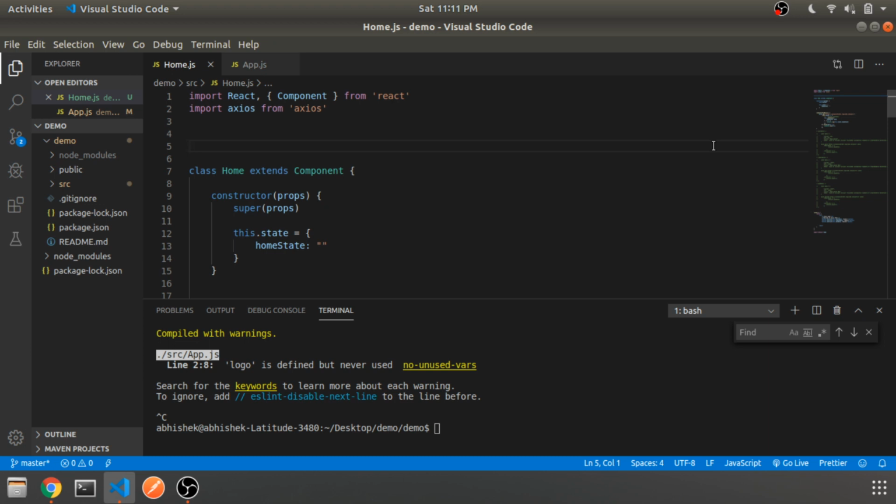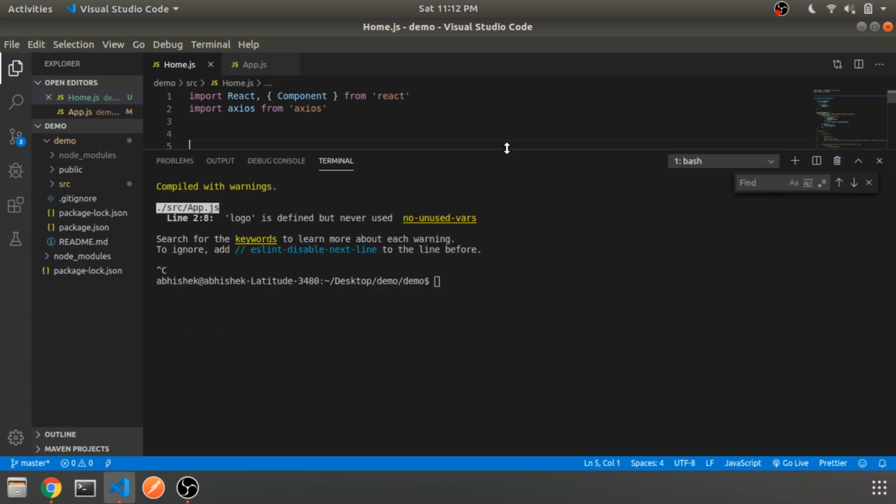So in today's video I'll be demonstrating how you can perform a simple get request and a post request using Axios. I'll be using React for this, and for that you'll have to get started with the basic command. You need to have a folder.